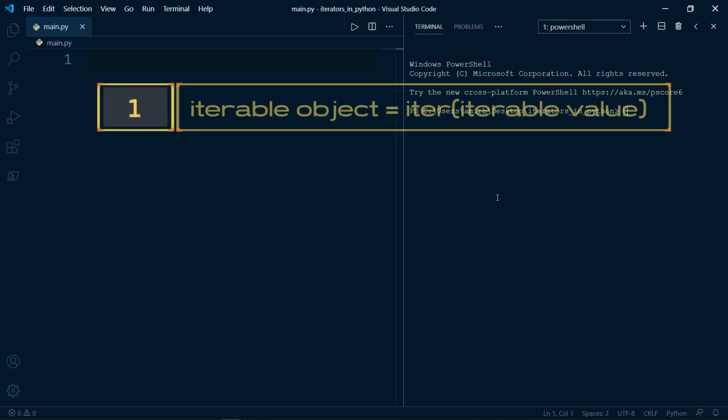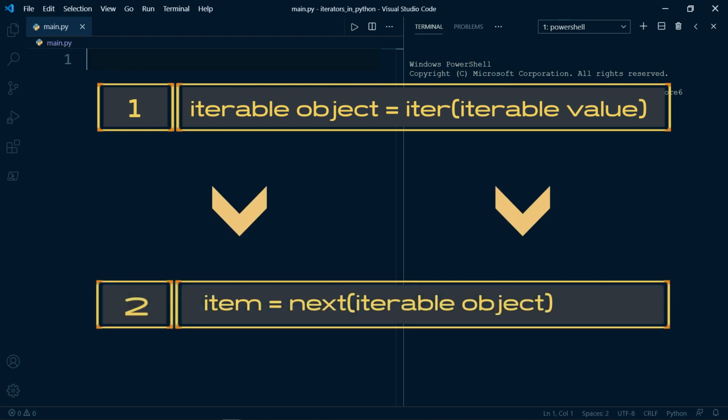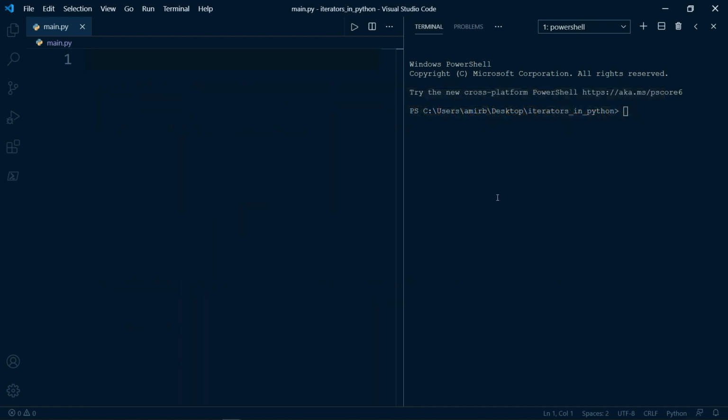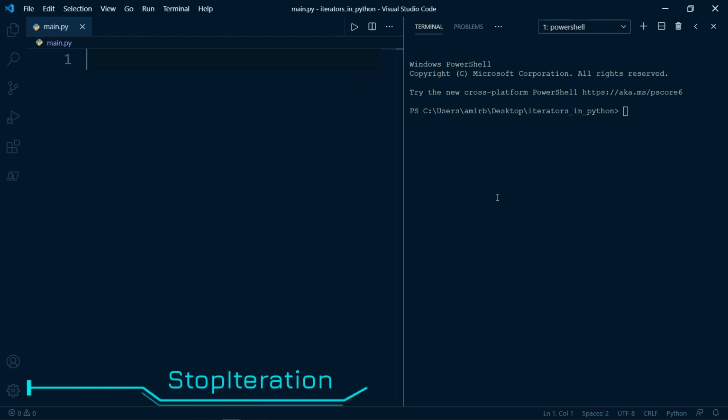An iterator object is initialized using the iter method, and it uses the next method for the iteration process, so it returns the next value in that iterable object. When you use a for loop, for example, to go through an iterable object, internally, it uses the iter method to get an iterator object, which further uses the next method to iterate over. It's good to know though that this method raises a StopIteration exception to signal the end of the iteration.